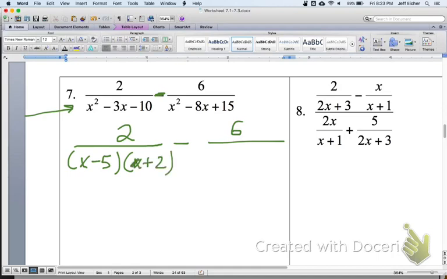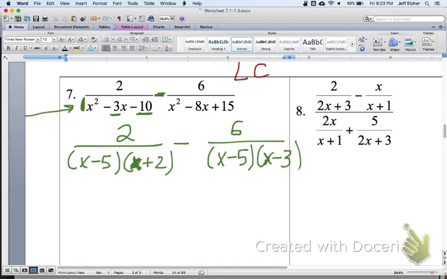That's an x. That's an x. Again, those are factors of negative 10 that add to negative 3. And it's a shortcut because we have a 1 out in front. Next we have an x minus 5 and an x plus 3. We have a negative 3. There we go. So let's see how we can match.